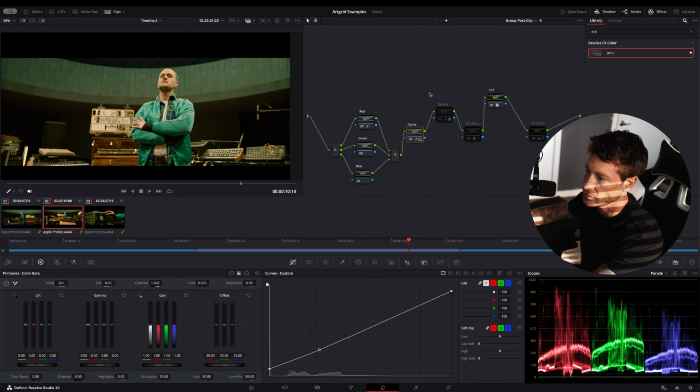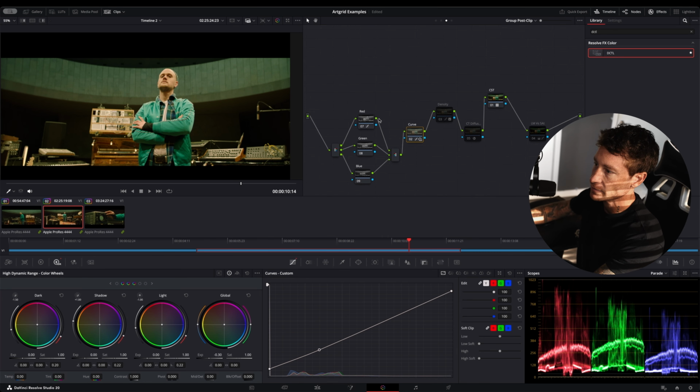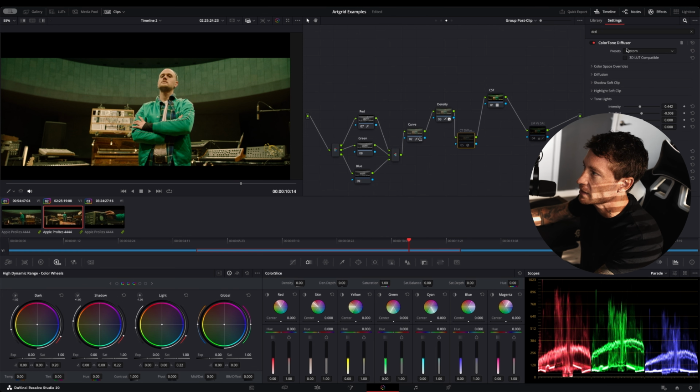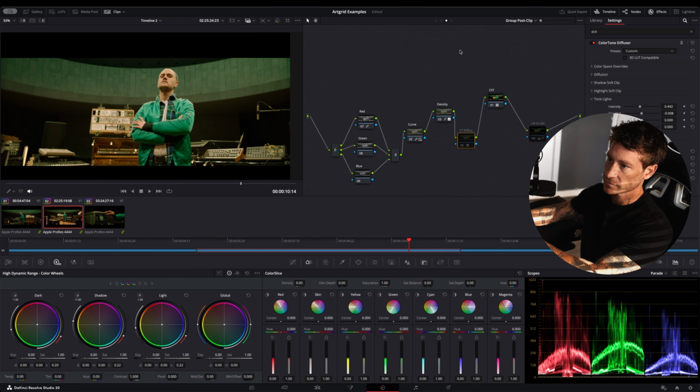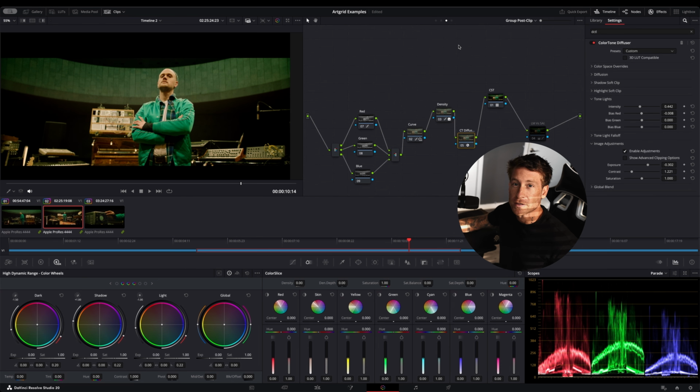Then I added a curve. So I pulled down the exposure and then lifted up the bottom. I played a bit with the densities just to add a bit more density to his jacket. Then I played around with this color tone diffuser and got here. For those of you that don't know what the color tone diffuser does, it simulates shooting through edge lit diffusion. I've only recently started playing with this, but I do like the results.